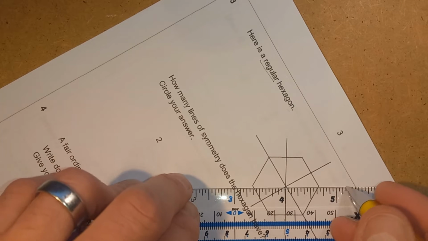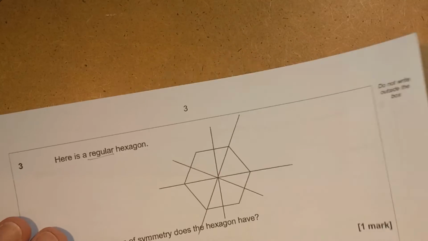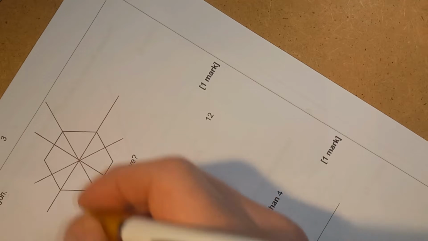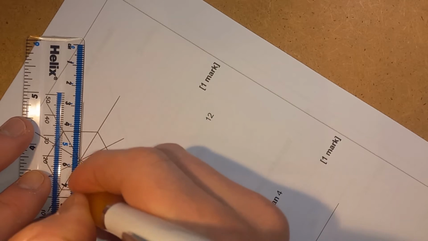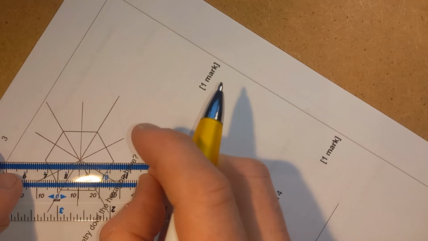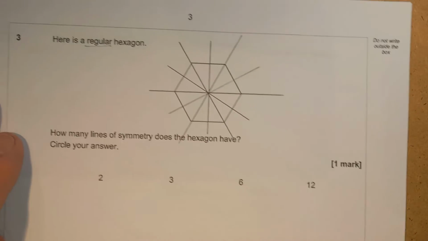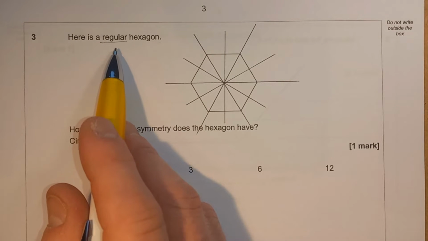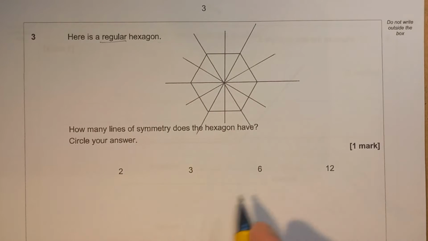And we can cut the shape in half horizontally as well. And then for the other lines of symmetry, again, if we turn it this way, we can see, oh, well, I can cut the shape top to bottom again. And I can cut the shape from left to right. Okay. Now, we did that using 6 lines. And in fact, if it's a regular shape, then the number of lines of symmetry will be equal to the number of sides we've got on the shape. So it's going to be 6.